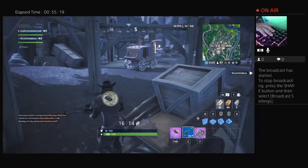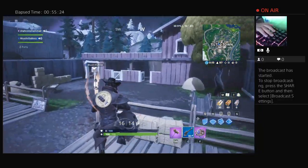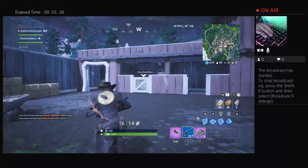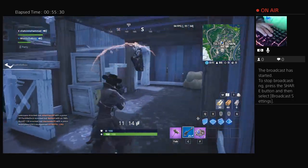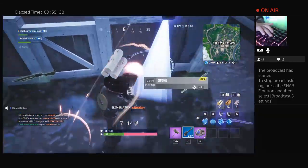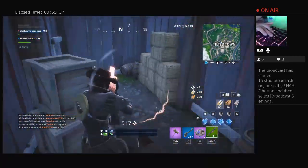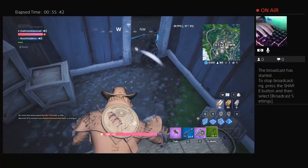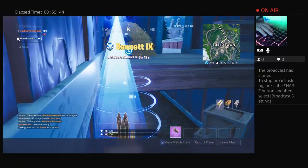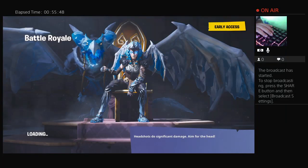I have literally no weapon. I got a weapon at least. I don't have a shotgun, I just have this crappy weapon. Pass you. I killed him. Nice. I'm gonna die, man. I'm a one shot. Just take my palm, I already had a palm. Gonna take my ass to the water. Boom, boom.